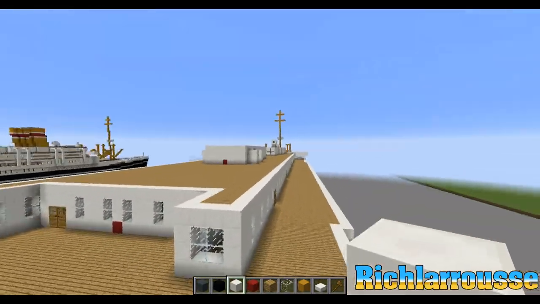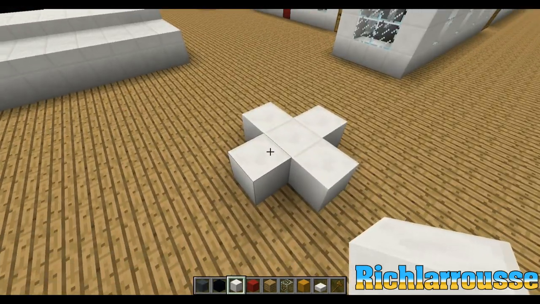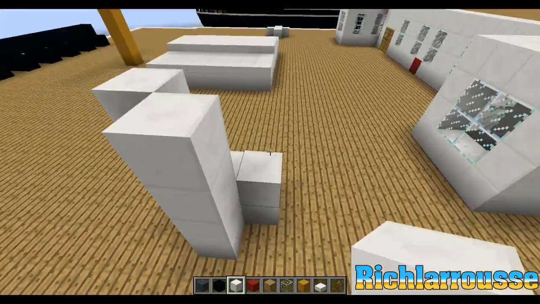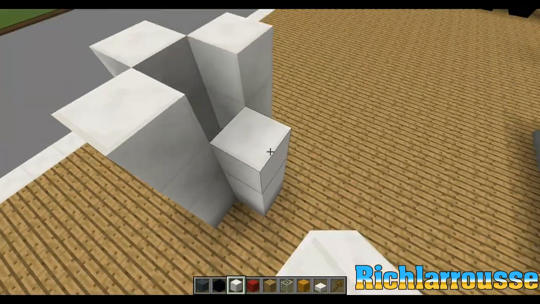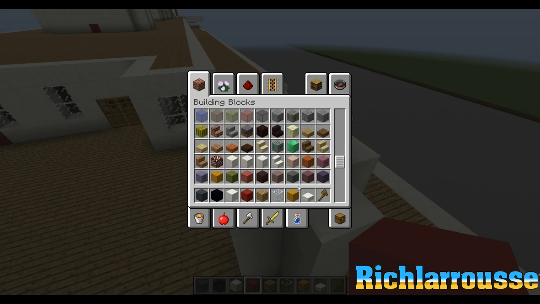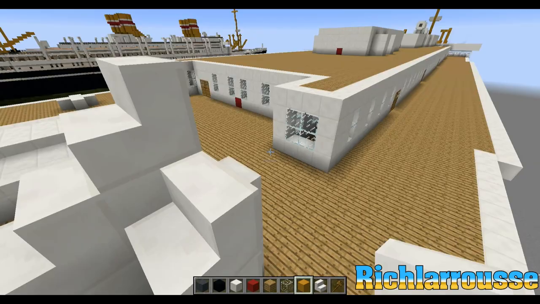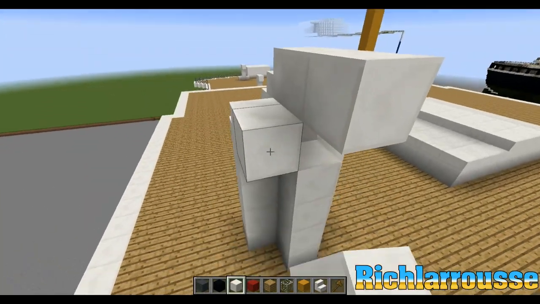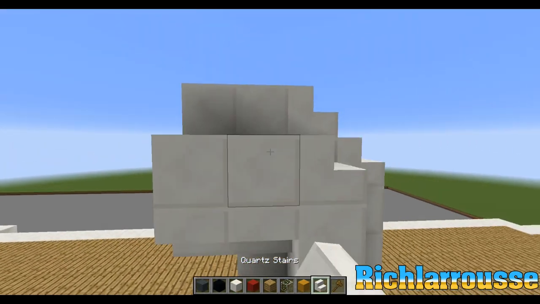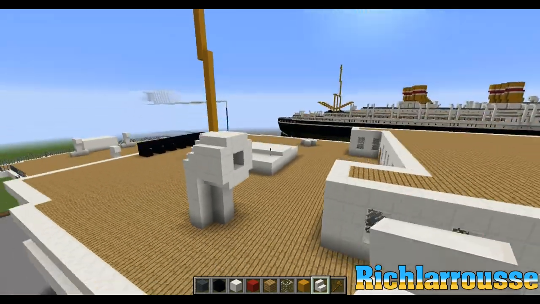And the same with the vent on the front of the ship, on the top of the wheelhouse. We build this one facing forward, but it's 4 high. So 2, 3, 4, 2, 3, 4, 2, 3, 4, 2, 3, 4, plus 2 in the middle, up 2. And we're going to add stairs again, which I keep putting away. Stairs, stairs, stairs, stairs. And on the front, 2 forward, 2 forward, 2 forward, and 1. And then stairs, stairs, stairs, stairs. Stairs, stairs, stairs, stairs. And there we go, there's our vent there.